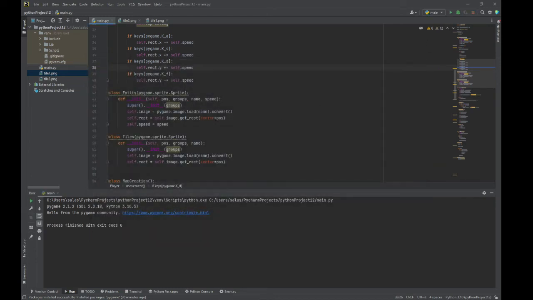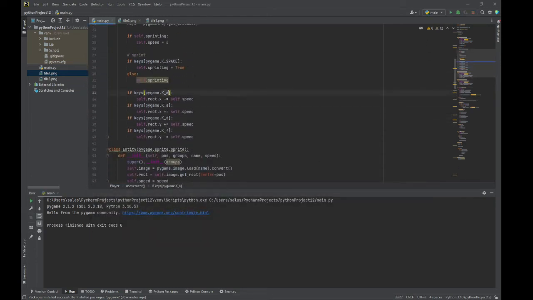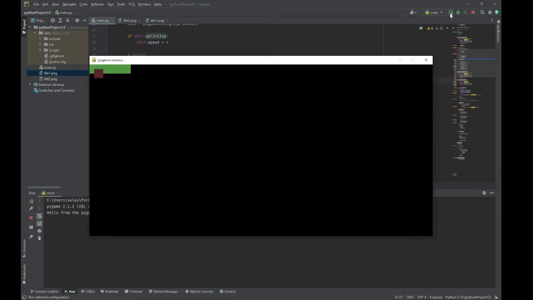No, I'm going to do the default. That is supposed to be D, that is supposed to be S, that is supposed to be W. I can't deal with that right now. I can't learn a new set of controls just for a game that isn't even going to blow up.